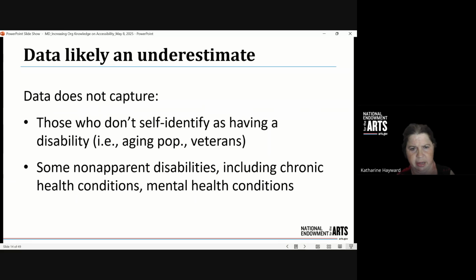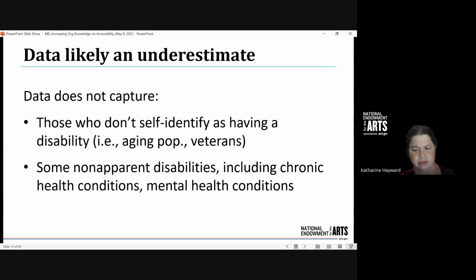And I think about my aging parents and, at the time, grandparents, they really don't see their difficulties with seeing or hearing or moving as a disability, but rather this is what happens when you age. You can also see this with others who have a different identity, such as veterans. So it's important to think about that in the sense of the language that you use and the way that you're trying to promote your access services.